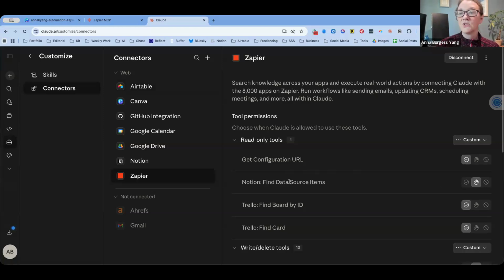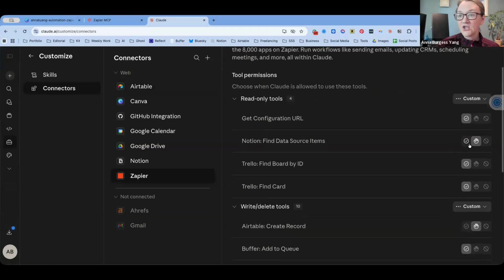You can then choose, do you want it to ask for permission each time, always allow, or do you want it to approve it? And so that changes the behavior for those specific actions as you're using the Zapier MCP.